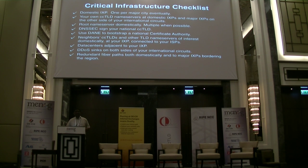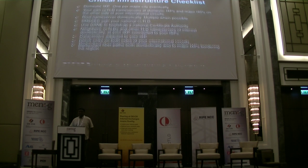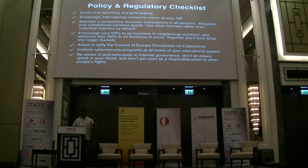Using TLSA, using DANE. Do you really want to continue to pay certificate authorities who validate third parties? Do you believe them? Do any of you here really think that the certificate authorities don't have backdoors to security agencies in other countries? I don't. Maybe it's just because I'm paranoid, but I, for one, don't trust the certificate authorities. So cool tools like TLSA and DANE, that's the future, and you can only get to that if you're DNSSEC signed. And pretty much we spoke about everything else. I won't talk too much about that.